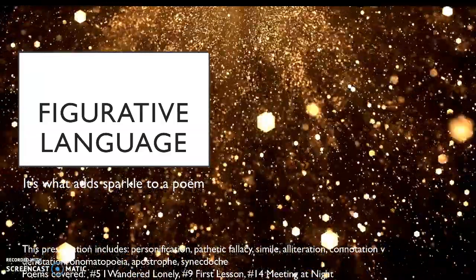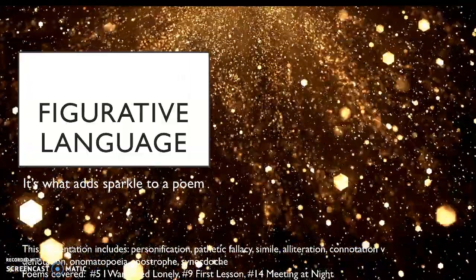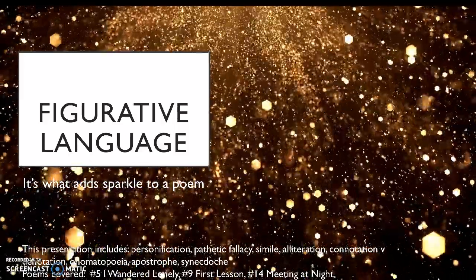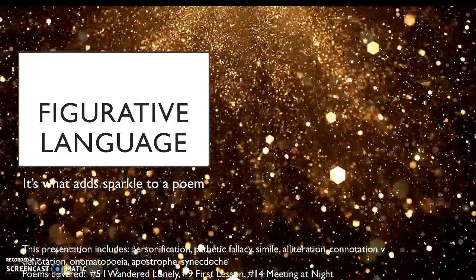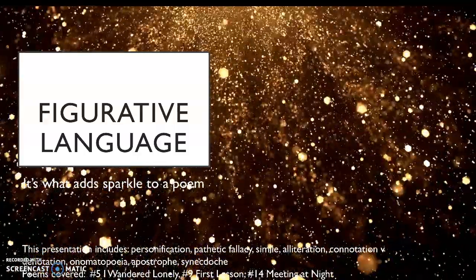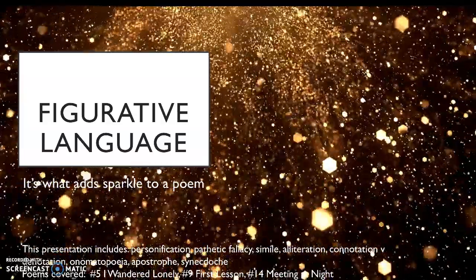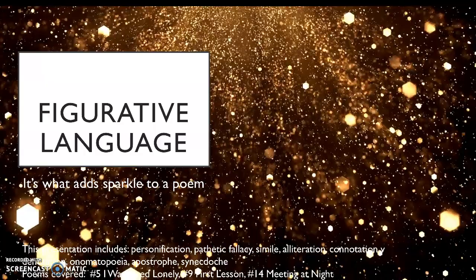The poems I'll cover in this presentation are number 5 on your poem sheet, I Wandered Lonely as a Cloud, number 9, First Lesson, and number 14, Meeting at Night. So for this to be really helpful, it'd be great for you to have your poetry terms out in front of you and these poems so you can take notes. So pause me until you get yourself situated, and then we'll be ready to continue.